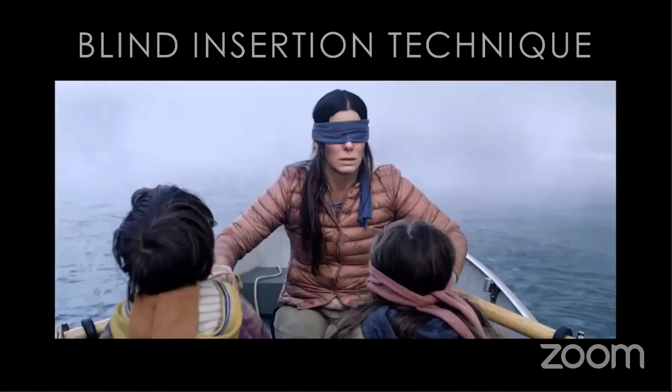So again, many people consider the pterygoid implant to be the most difficult implant, or a very difficult implant, because it is a blind insertion technique. You cannot take radiographs while you're placing this implant like you do with, say, a standard implant. Also, in comparison to a zygomatic implant, with a zygomatic implant, you can see the tip of the drill perforate the zygoma. You can feel it, or you can visualize it. With this, you can't see it. And so that's what makes this technique a bit more challenging.